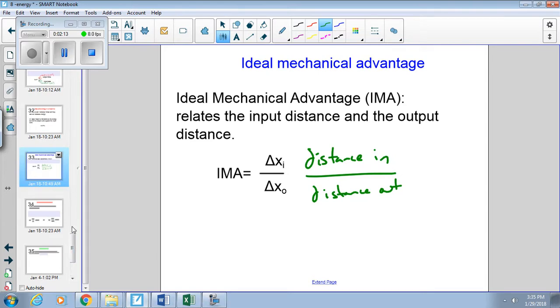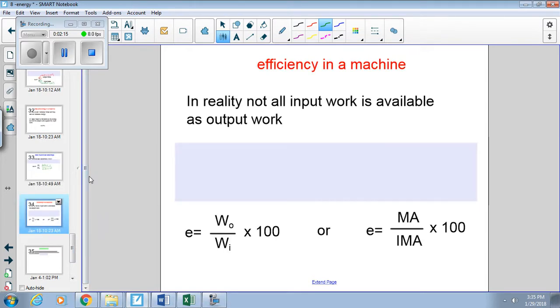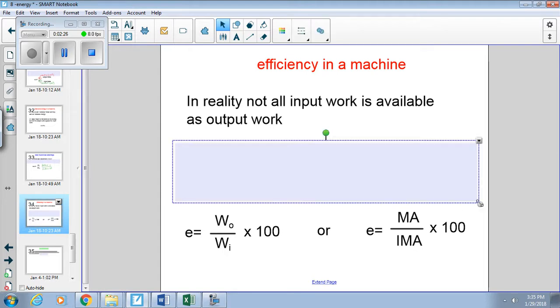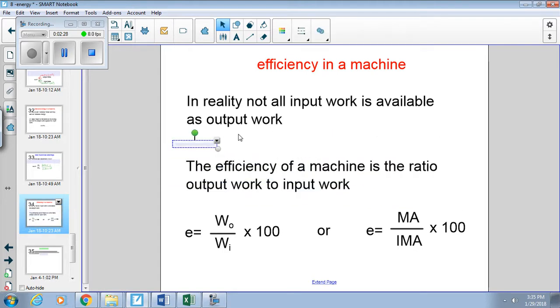Alright. Now, in a perfect world, work input equals work output, but unfortunately we lose a little bit to the environment, and that's efficiency. So you put more work in than what you get out. Efficiency is kind of like the grade of a machine. So if a machine is 100%, that means it's 100% efficient. Everything that you put in is what you're getting out. Most machines are not 100% efficient. So the higher the efficiency, the better the machine.